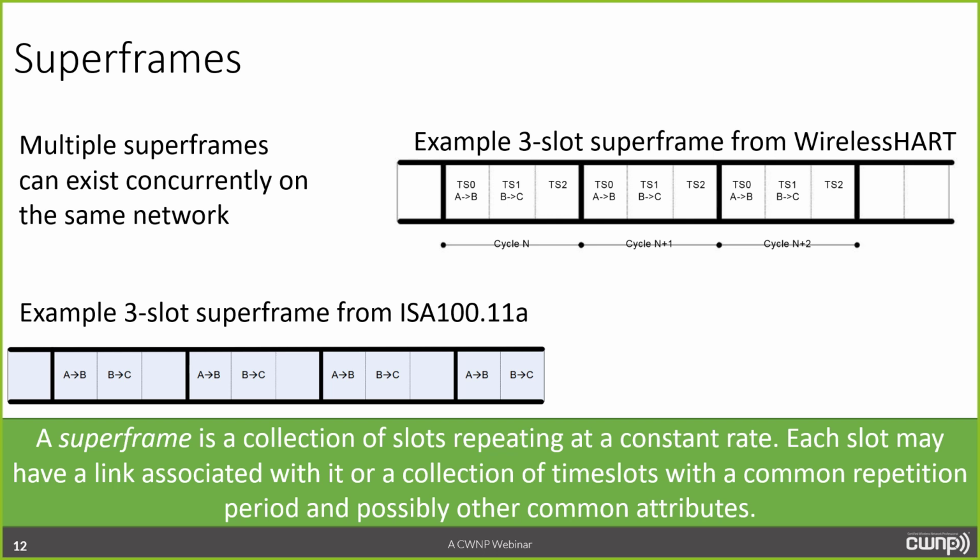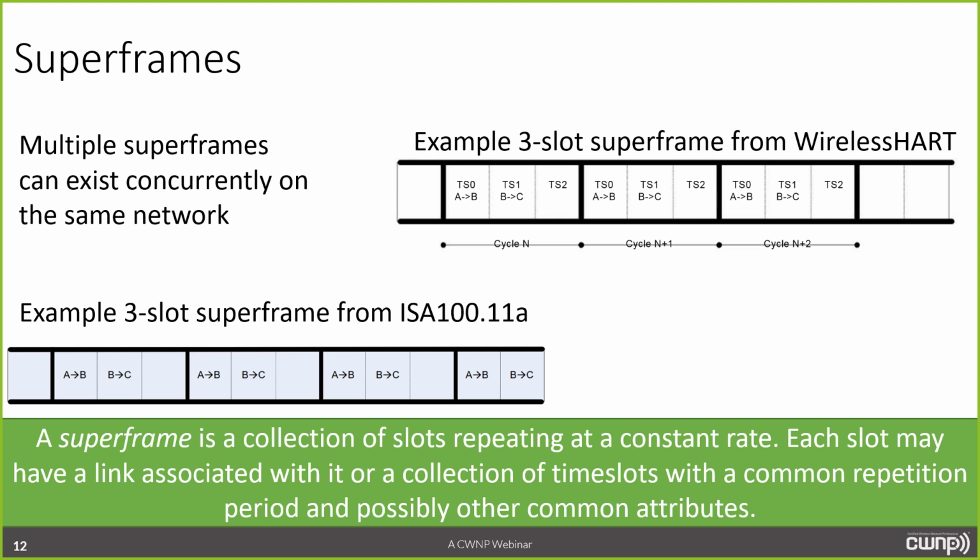Every new Superframe instance in time is called a Superframe cycle, by the way. And so that's just terminology from within WirelessHART. But ISA100.11a simply uses the phrase cycle or Superframe cycle in relation to the concept without any kind of direct declaration that that's what it is. So they use similar terminology like that. Here's the big thing. All transmissions in WirelessHART and ISA100.11a use Superframe schedules.